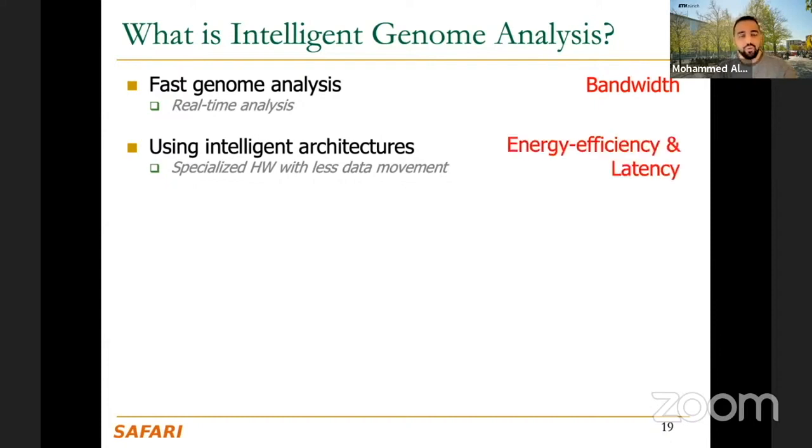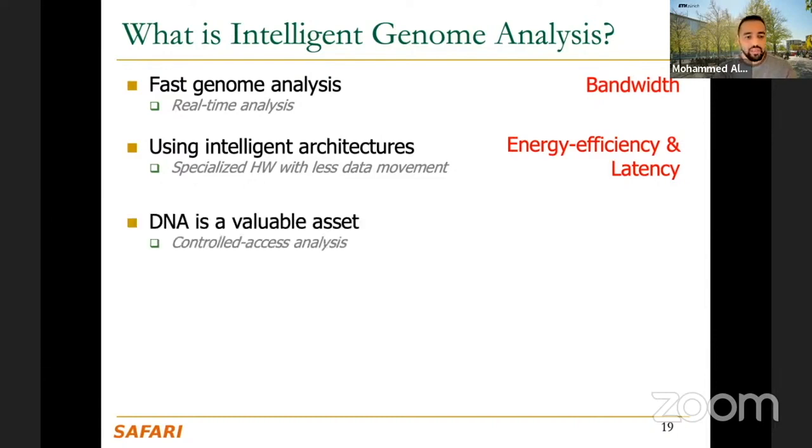So when you do specialization, you gain benefits in terms of energy, latency, maybe the cost, maybe the area, maybe the portability of the equipment used for analysis and so on, which is way better than having a general purpose computer for the analysis. And this is also something very special about the data that we are dealing with. If you are dealing with machine learning or face detection and so on, you may not worry about what you are detecting. But here in DNA, it's very valuable.